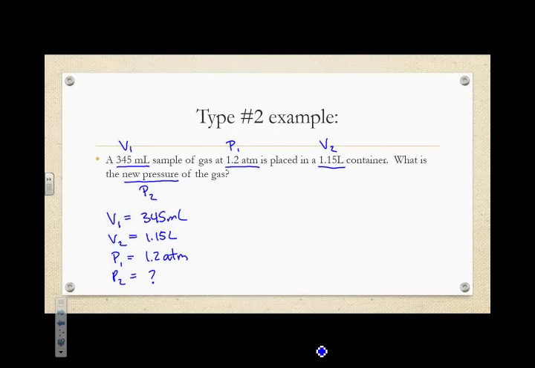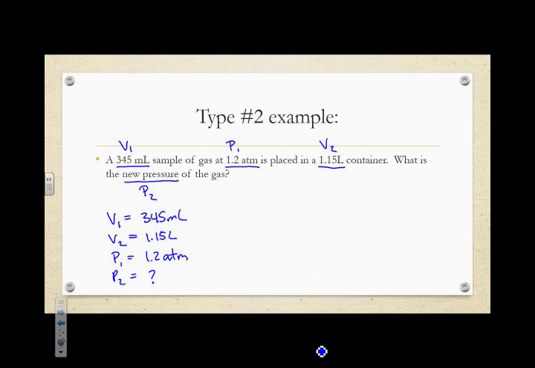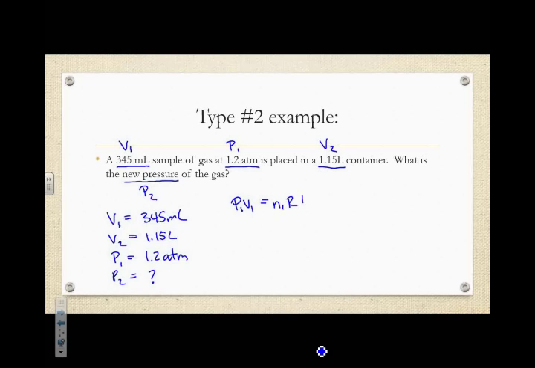So to tackle this problem, you have a couple different choices. You could memorize the individual gas laws, Charles' law, Boyle's law, Avogadro's law. You could approach it that way. Or you could say, and I don't really like to memorize things for the sake of memorization, so I'll do it this way, where I take one ideal gas law and I ratio it to a second ideal gas law.